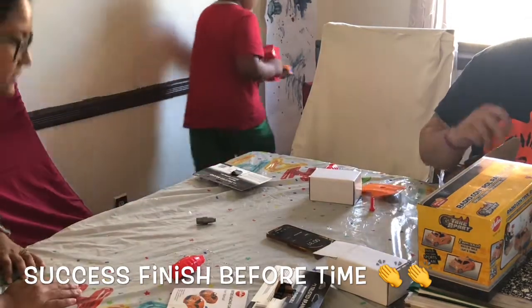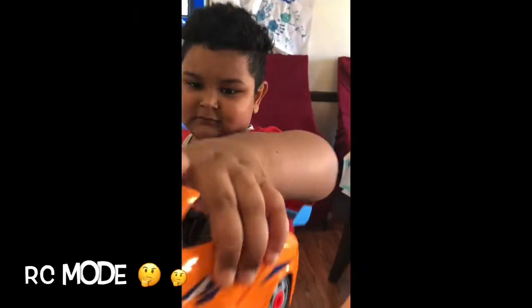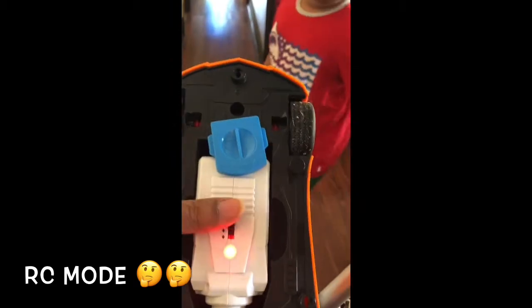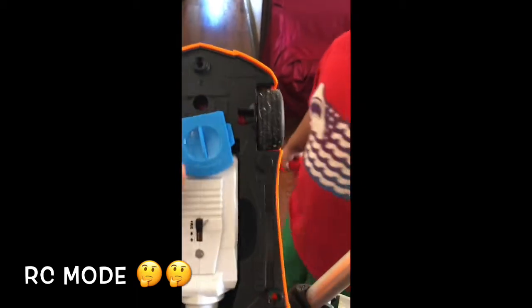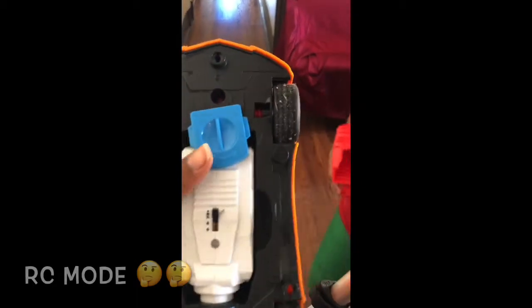All right, hallway time. So the bottom of the car has a part for the drill. The drill can go forward or it can go backwards. And then you put RC mode. RC mode is for the car to run.